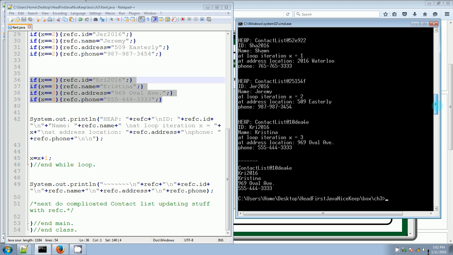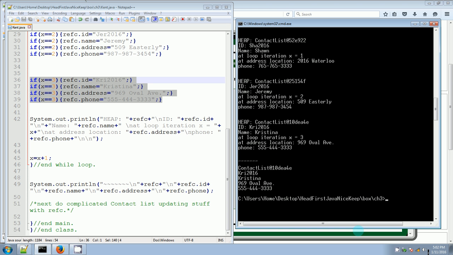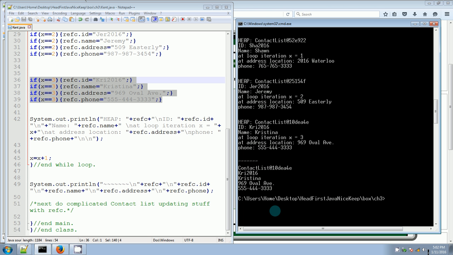A lot of people think that, oh, okay, I got this to output, so it must be right. But when you understand that objects must have a reference variable pointing to it in order to remain active, then you see a whole new set of possible problems if you don't understand that.